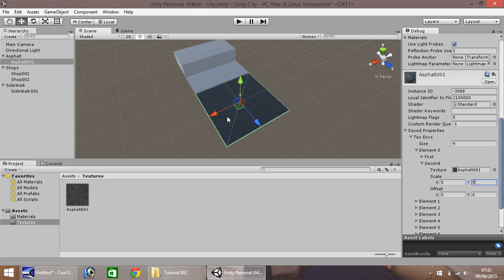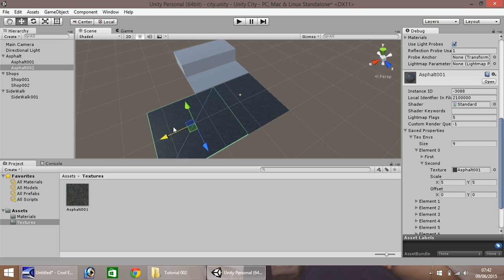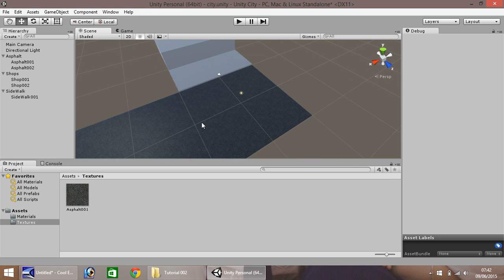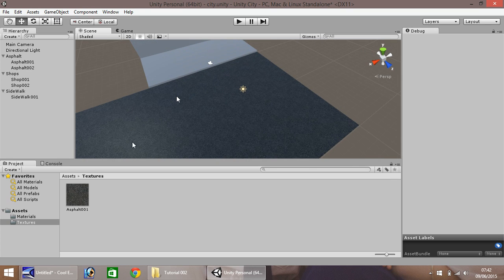Okay, so if you click on here now and hold Control, press D to duplicate, as we did with the shop in the last episode, if you remember, it creates a duplicate and automatically renames it. So if you hold Control and pull the red arrow on the x-axis and align it just there, you'll see that our two objects are now right up against each other. They've been snapped together and look seamless with the texture.